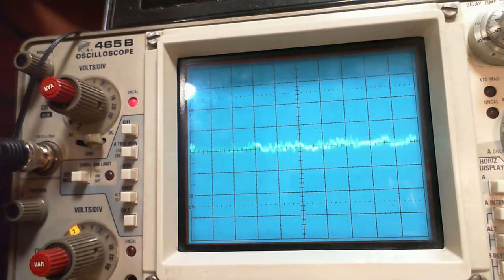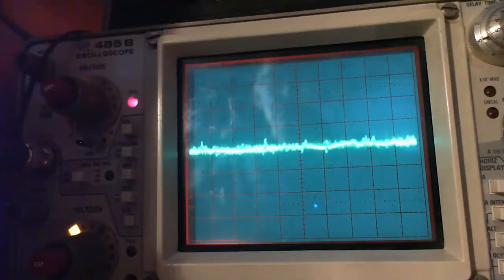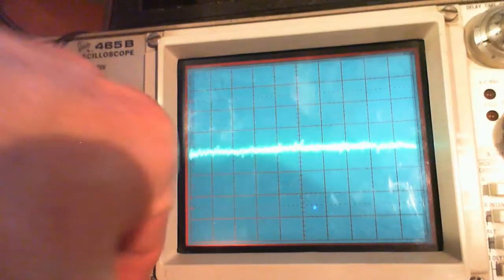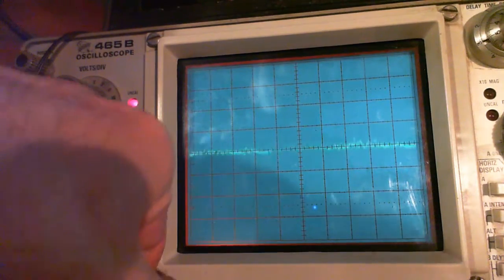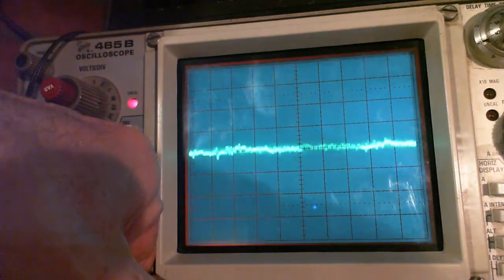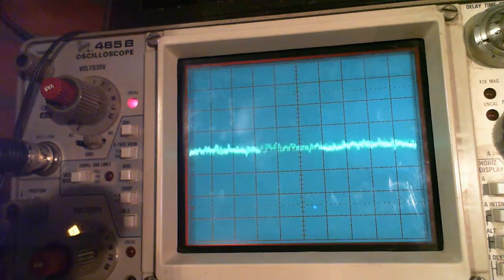Change the lighting in here a little bit. Maybe it'll make it a little easier to see. Oh, hey! Suddenly, I'm on camera. I'm just going to turn the brightness down on here. This is tricky business, getting these things to look good on a camera and also be visible to the eyeball. My eye likes that, but the camera doesn't. There we are. That's good enough. Now, I'm going to stop for a minute and rearrange the video.